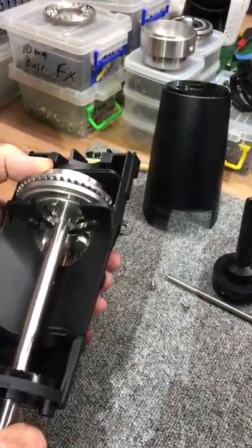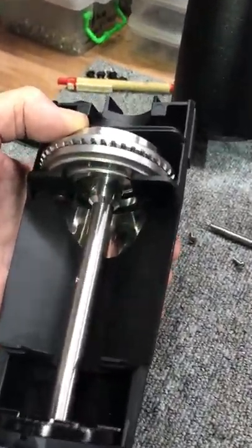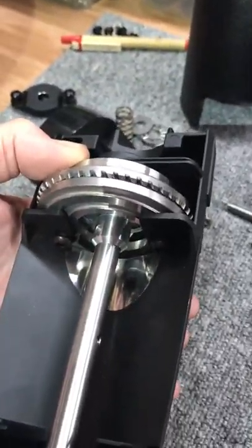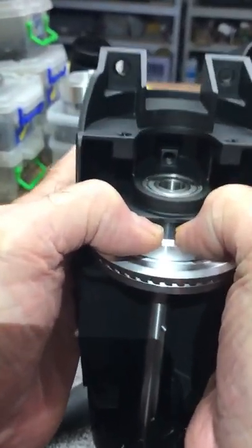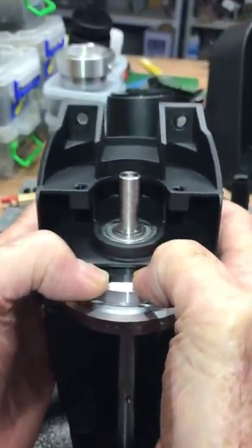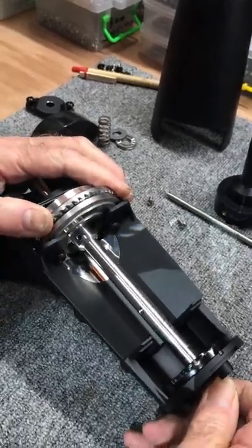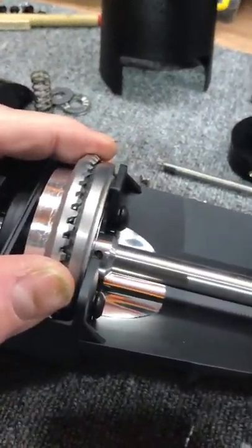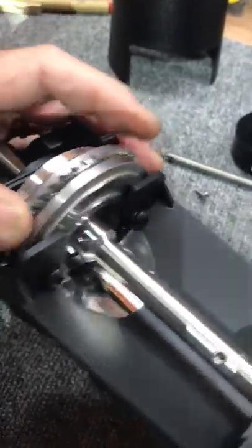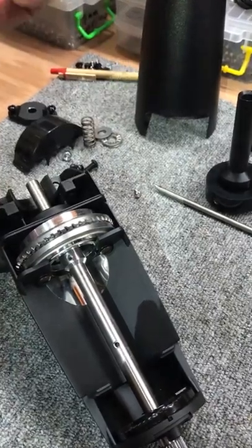Okay, see this point? There's your danger point. It's easiest for me to take it up like this, hold the burrs together with my thumb, and bump, bump, bump. Just a gentle bumping. Now, I want to find the screw hole. See it there? See the screw hole? So I go ahead and I put in one of the short screws.